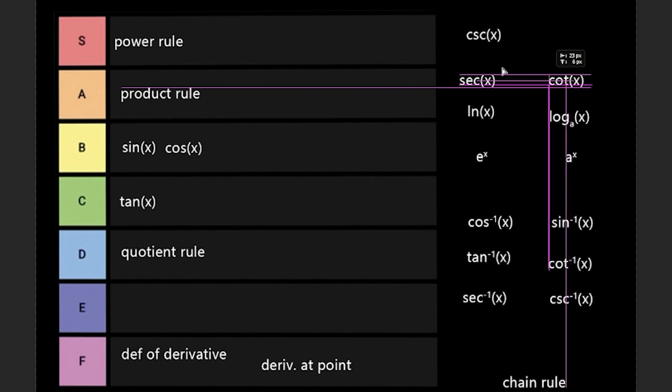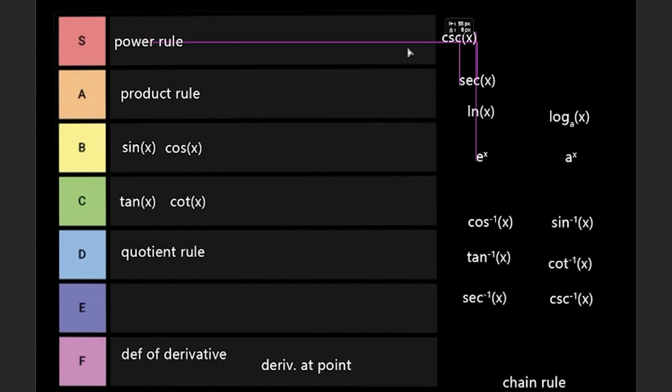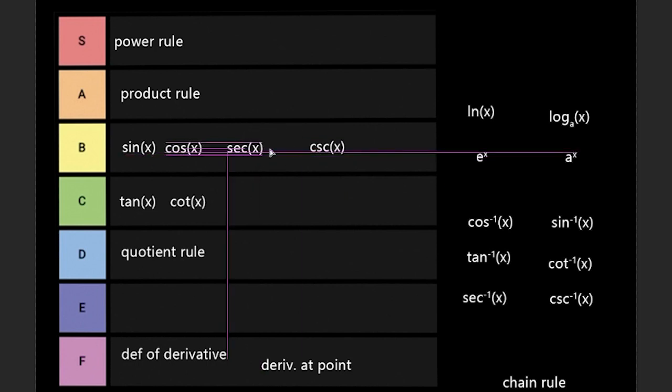And same goes for cotangent. Cotangent is just negative cosecant squared of x and it's pretty similar. Cosecant and secant, I give these two B's as well. These two are themselves times, for this one it's tan of x and this one it's negative cotangent of x. So those are the derivatives. These are really simple as well.